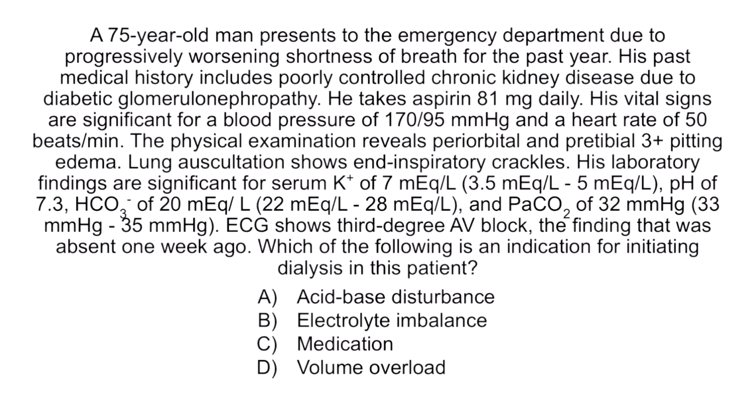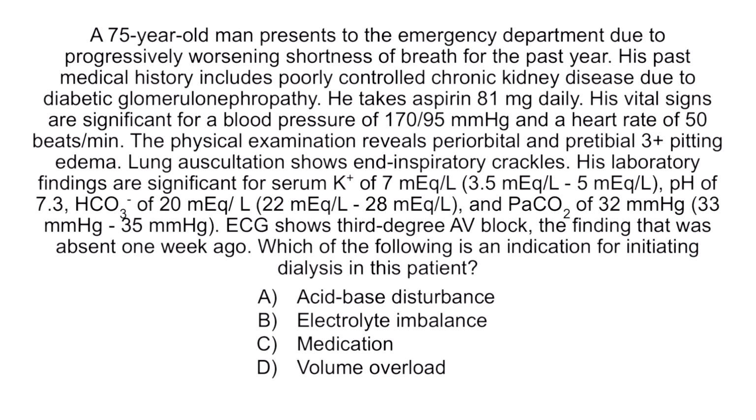Let's end our lecture with a board-style question. A 75-year-old man presents to the emergency department due to progressively worsening shortness of breath for the past year. His past medical history includes poorly controlled chronic kidney disease due to diabetic glomerulonephropathy. He takes aspirin, 81 milligrams daily. His vital signs are significant for a blood pressure of 170/95 and a heart rate of 50. The physical exam reveals periorbital and pretibial 3+ pitting edema. Lung auscultation shows end inspiratory crackles.